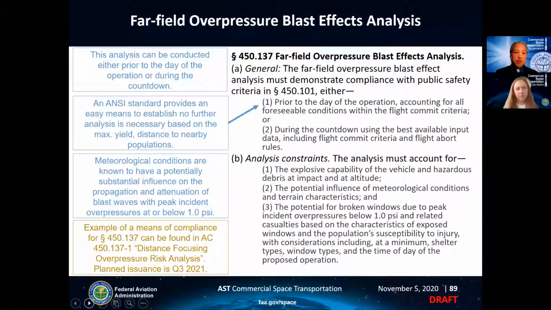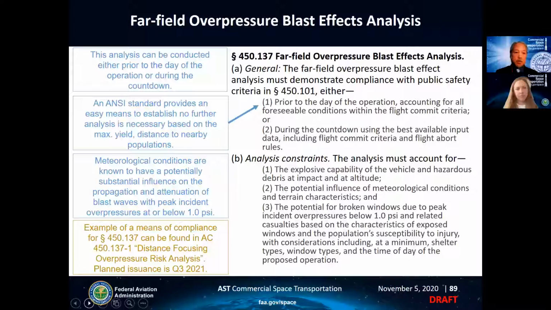That has been done by past operators, but it's sometimes necessary to move on to (a)(2) and perform an analysis during the countdown using the best available input data. So as I mentioned, the meteorological conditions have an extreme influence on these risks.